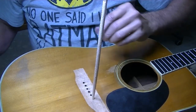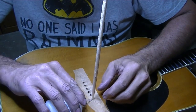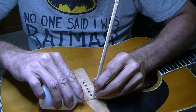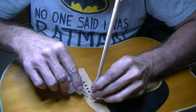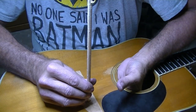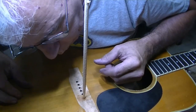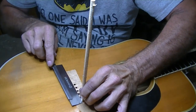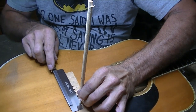This step is probably not 100% necessary, but I'm going to go ahead and fill all these holes just to more or less say I did it. And I'm just checking inside there. I'm getting that down to the proper depth, and then I'm making sure that the saw is not touching the top of the guitar here by the way I'm torquing it.